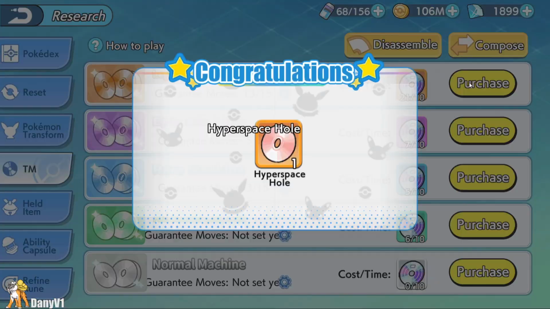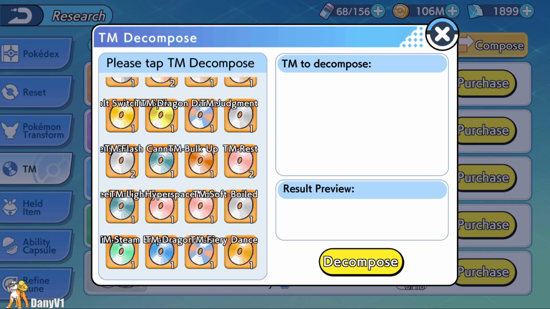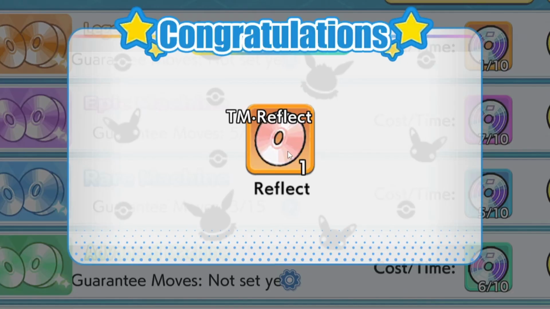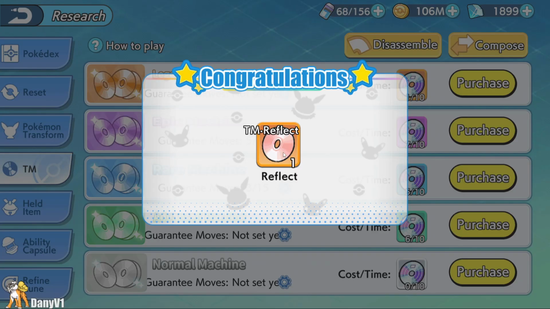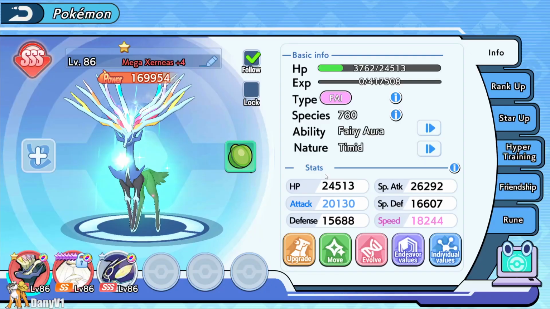I'm getting a lot of repeated ones. Okay, I need one more. So let's just do one of those, and let's just do another of those. We decompose, we get enough. Let's go, let's go. Okay, okay, okay. It's not lost. The hope is not lost. Okay, now that we have all the TMs that we need, let's go.